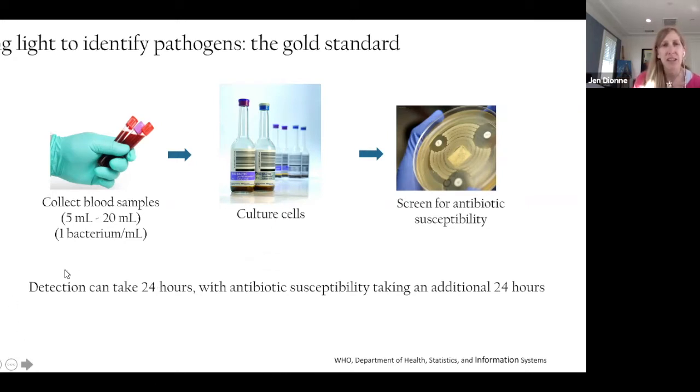So detection can take 24 hours. Actually, there are some bacteria which are even more slow growing, and they can take multiple weeks to be able to detect. Like tuberculosis takes a while. And then antibiotic susceptibility testing takes another 24 hours. So it's a process that's just naturally slow.